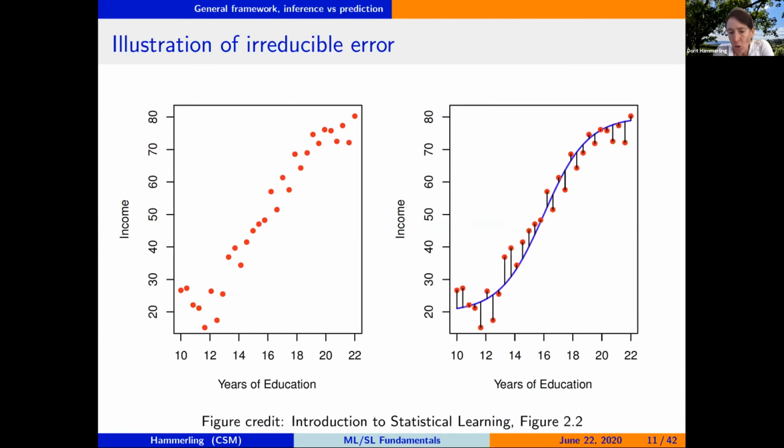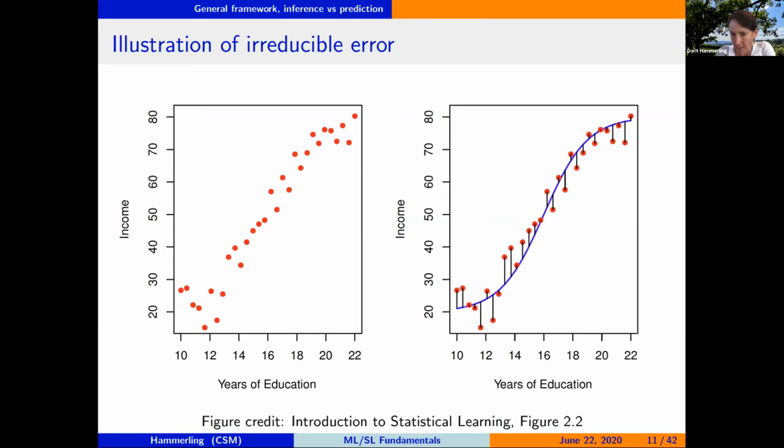I'm using all the figures from the statistical learning book for illustration, which again is freely available. So if any of this interests you in more detail, you can just look this up. But I'll walk you through this quickly. In this example, we see an artificial data set showing income, so how much money you make, as a function of years of education. So I hope that all motivates you to go to grad school. You can see in the simulated data here, we have a clear upward trend. On the left side, you just see the data. So that's what you would be getting if you work with it.